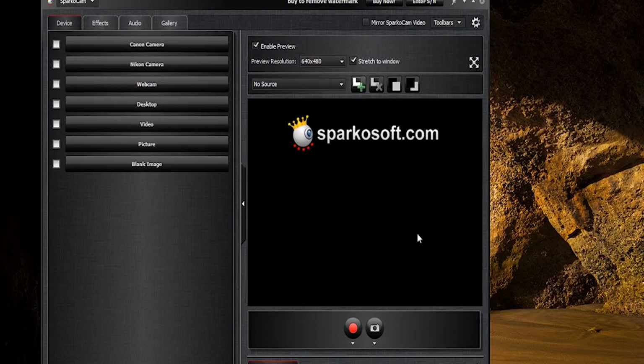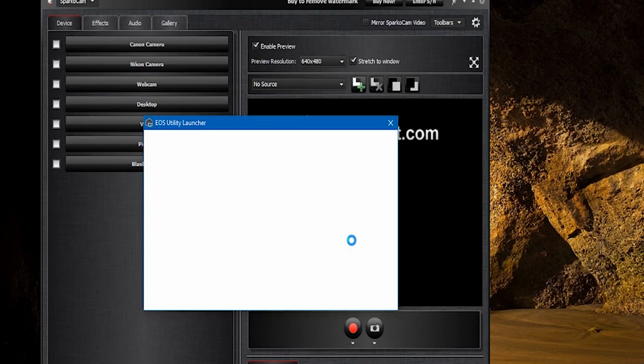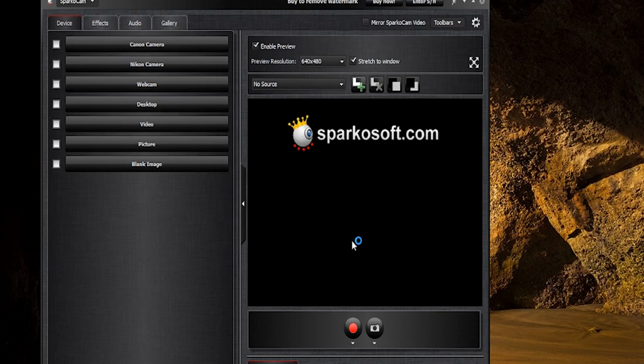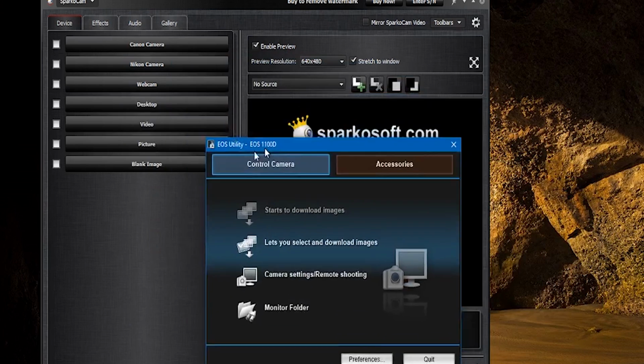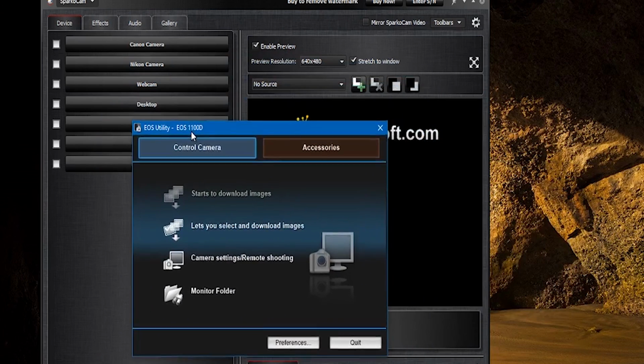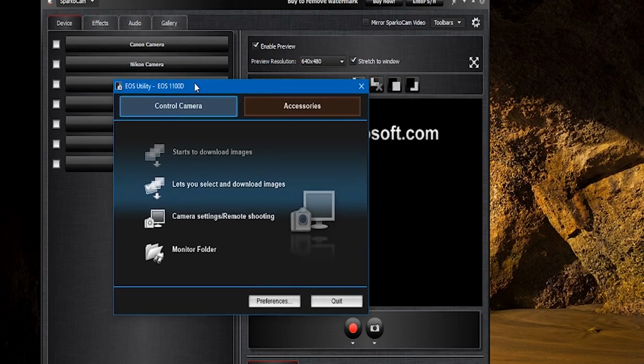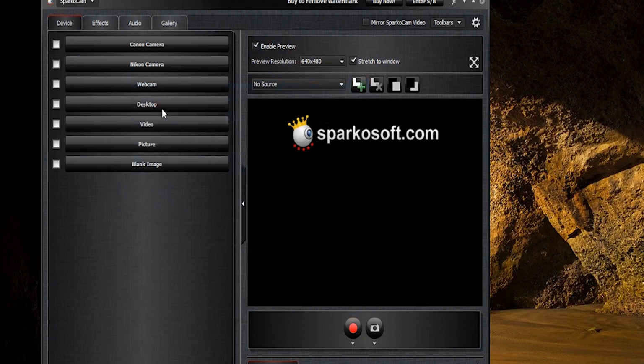As you can see, there's a black screen as of now because I haven't connected my camera to the computer. So let me very quickly connect my Canon DSLR camera to my computer, and I'm switching on the camera. Hope you can hear the noise of the camera shutter. Also, as you can see, I have the EOS Utility software installed on my computer. That's why this pop-up window is here. I don't want to open this Canon EOS Utility software, so I'm going to cancel and quit this.